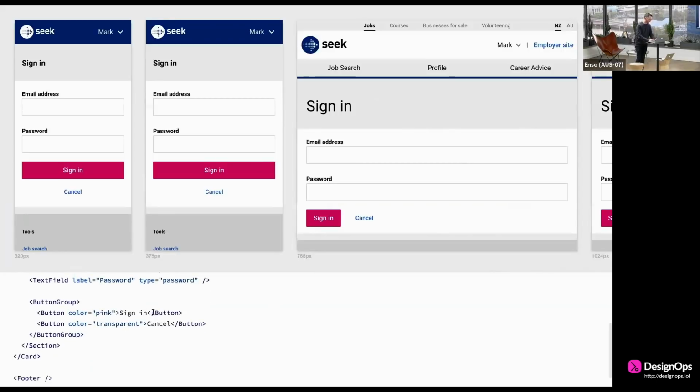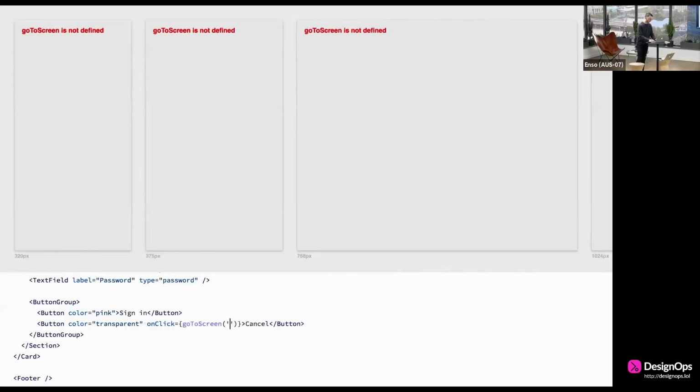So I could have a button here, this cancel, for example. I could put an on click that says go to screen. Obviously it doesn't work because this is just in my head. Go to screen, what was this, a sign in? We could go to a register, if that's what we were creating, right? So as long as I had another tab there that I'd named register, that could work. And it's not too intimidating as a piece of code. It's literally just a little function where you tell it where you're going. So I think there's a lot of potential for that sort of thing as well.